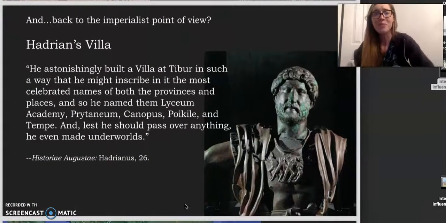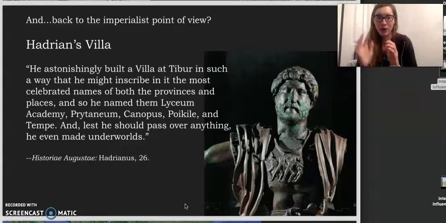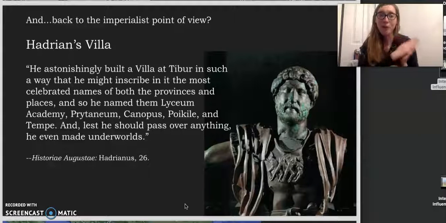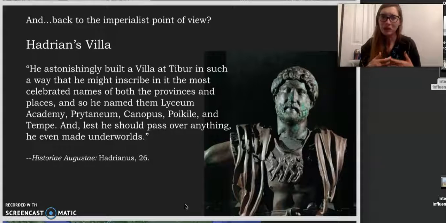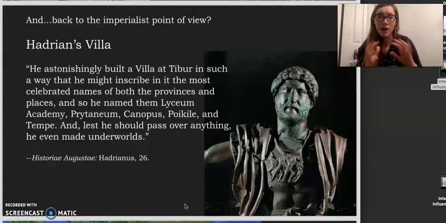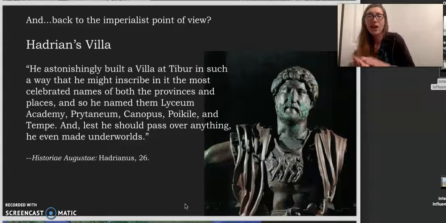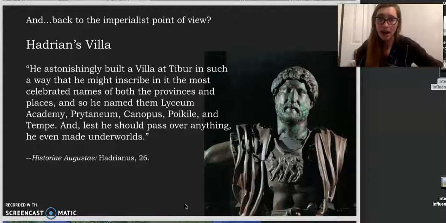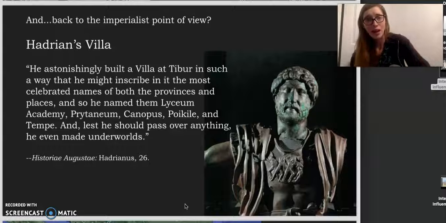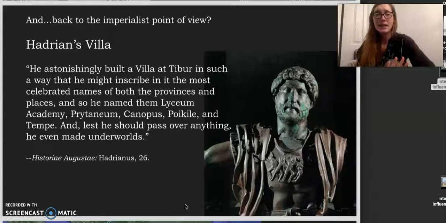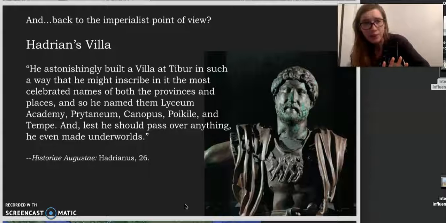But now I want to go back a little bit away from the sort of bottom up and caricatures. I want to look back a little bit more at this imperialist point of view by going away from Pompeii to instead an imperial villa from about, let's see, 60, 50 years later. So we're in about 130 CE, roughly, during the construction of this villa, as opposed to Pompeii, which is destroyed in 79. So Emperor Hadrian, he follows Emperor Trajan, and he is a bit controversial as a ruler.